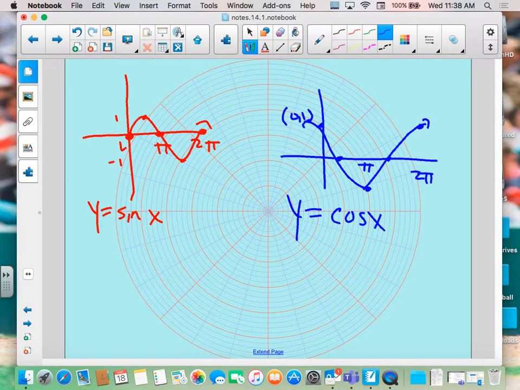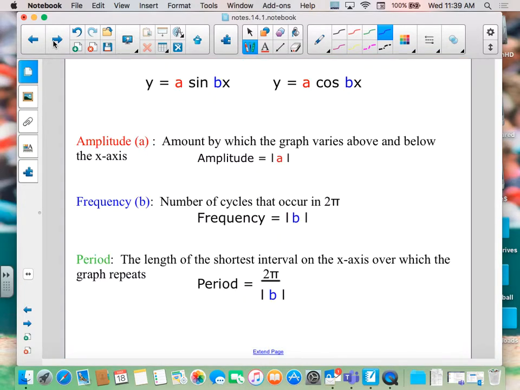You can see the domain, again, is all real numbers. It goes on forever in the x direction. And the range, you can see pretty clearly, again, is from -1 to 1. So all we're going to do now, everybody, is switch how high and low it goes, and switch how tight the wave is, or stretch the wave out. And if you think back to chapter 3, which was a long time ago, it's kind of like dilating things. They have a few little different names.